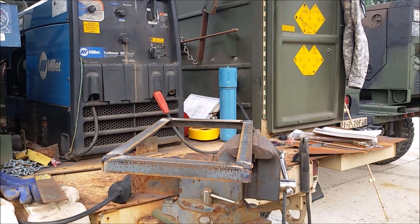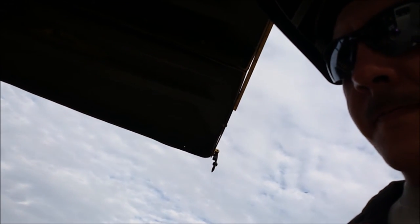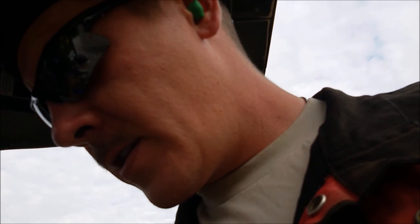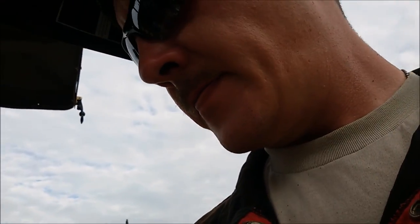Well, these 6010 rods didn't really like it very much. I'm not really sure why. I'm going to have to grind and scrape a whole bunch of this and see what it looks like underneath. These rods might be too old. God only knows. They could be from the 70s.